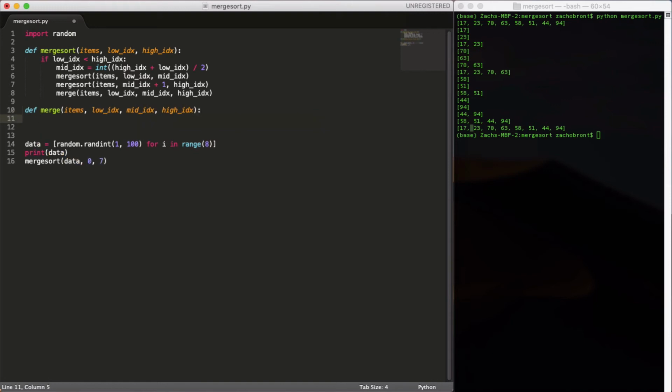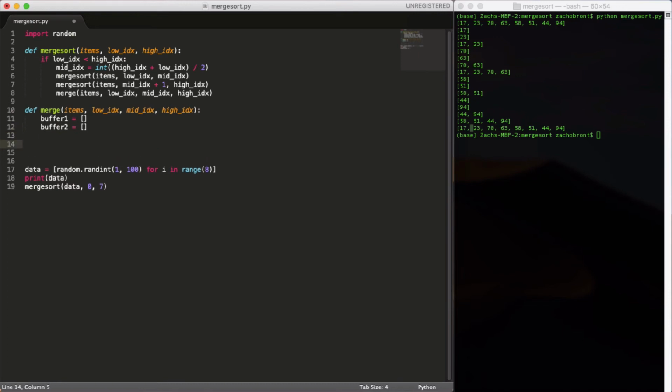And one of the downsides of merge sort is that it takes some extra memory to do, right? We can't, as far as I know, do that sorting in place. We need to have a buffer or some temporary other place to put these lists so that then we can sort the original list. So let's make buffer1 and buffer2, and these are going to represent the list of lower items in order and the list of higher items in order, and then in place in the original list, we're going to put them in the merged order that's actually correct. So let's fill those buffers up.